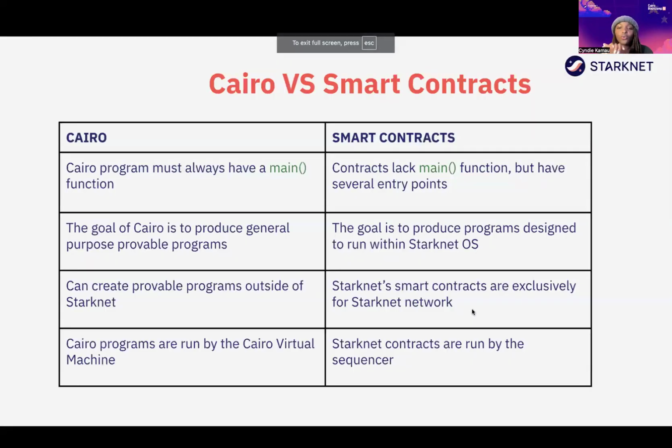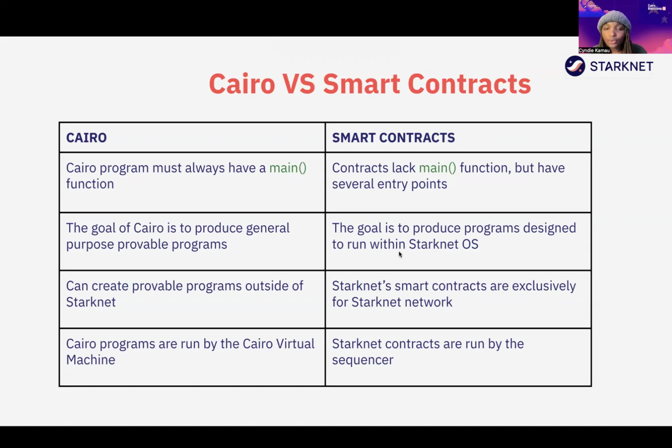Okay. So what is the difference between Cairo and smart contracts? When you've done the Starklings challenges and as you were learning about Cairo last week, you start seeing how a smart contract looks, which you'll see live afterwards. One major difference between a general Cairo program, if you remember what we said, is that Cairo was designed to be a multi-purpose language, just like JavaScript, Solidity, Rust.